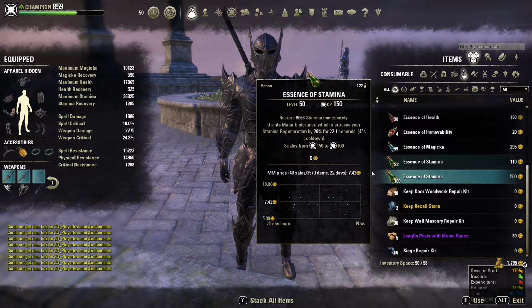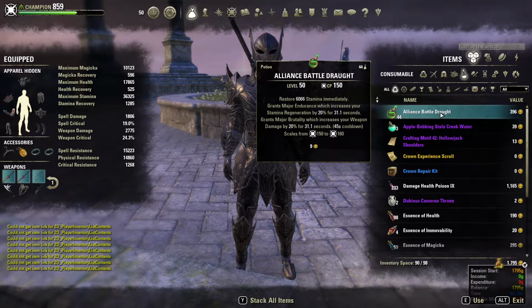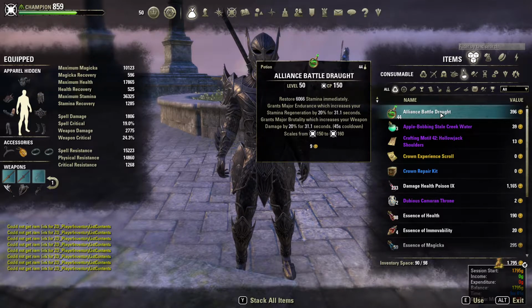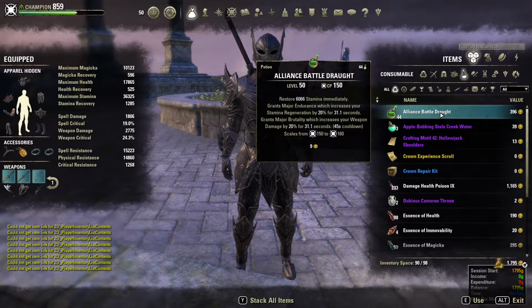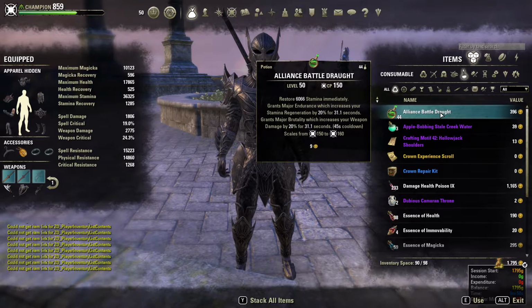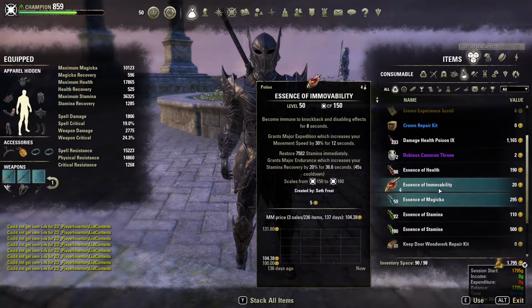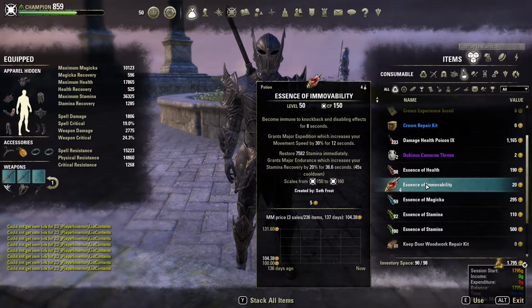And also normal stamina pots in Battleground, because other pots aren't so needed for this build. You could use tri-stat pots if you want. It works pretty good because you can spam Ice Shield against Magicka classes. But I play mostly with my stamina pots, and if I try to reach an enemy at a far distance, I run my Essence of Immovability because I do not have a charge.